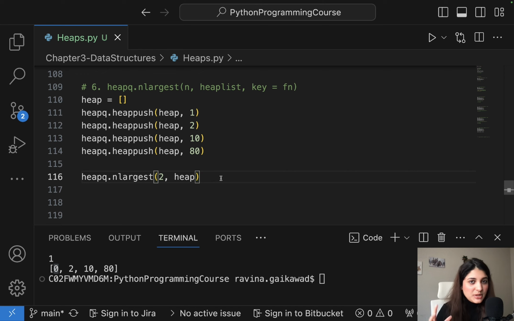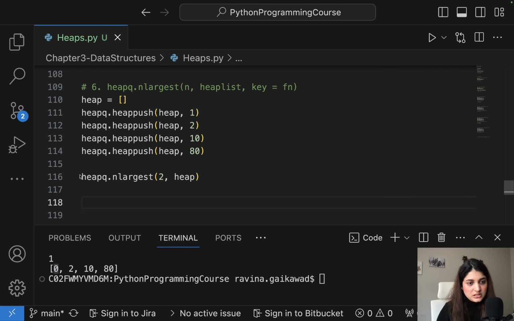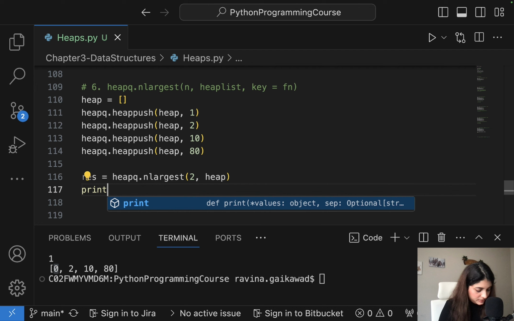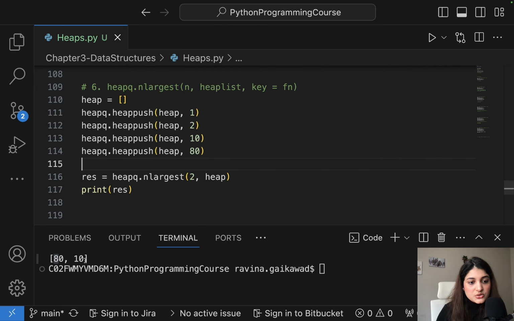I don't want to perform any operations on it, so I am just going to do that. And then I'm going to store it in result. Now I will print the result and see what we got. So run it. Okay, so you see that it returned a result. It is actually a list with 2 elements, 80 and 10.